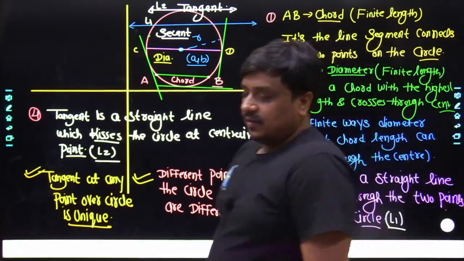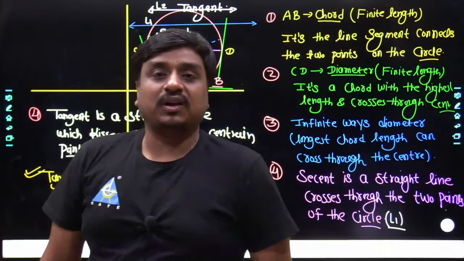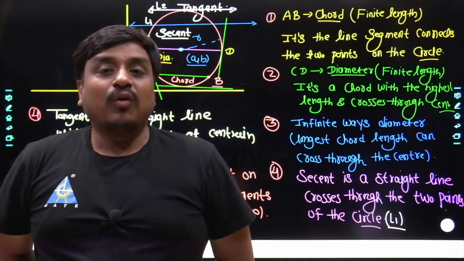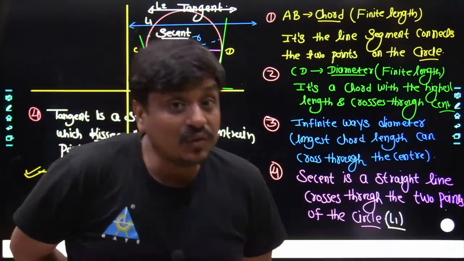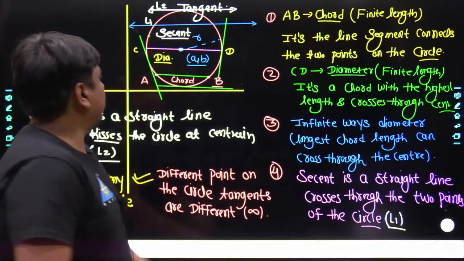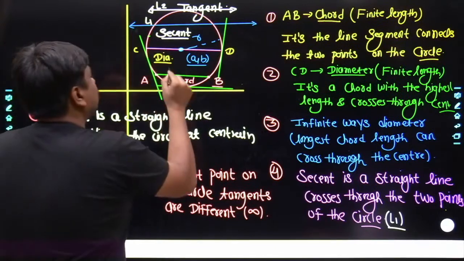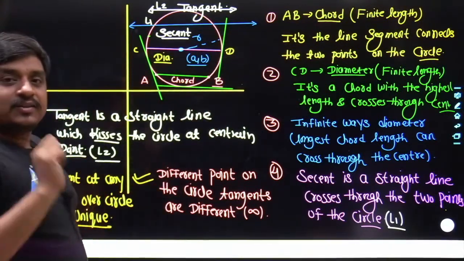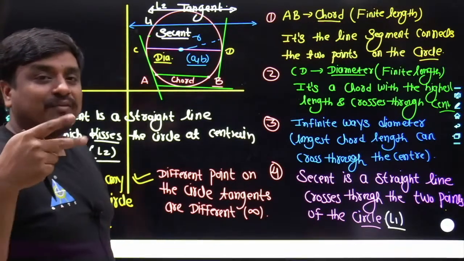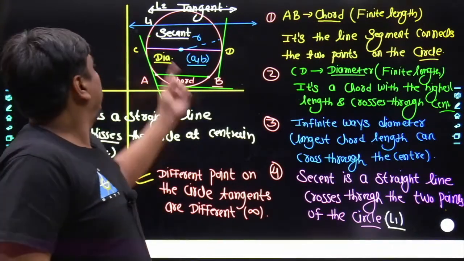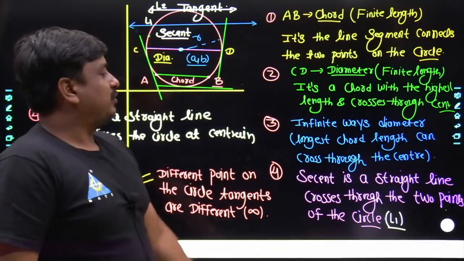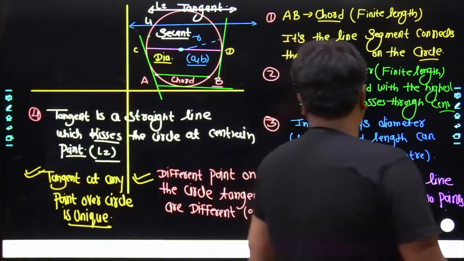Next goes the secant. The secant is a straight line which crosses the circle at precisely 2 points. Obviously, you can't have more than 2 intersections with the circle if you are dealing with a straight line. That's a different story with, say, a sinusoidal signal, which may have 3 or 4 or 5 intersections. But the intersection of the circle with a straight line has precisely 2 points, and for the time being it could be like F and G. It is a secant.